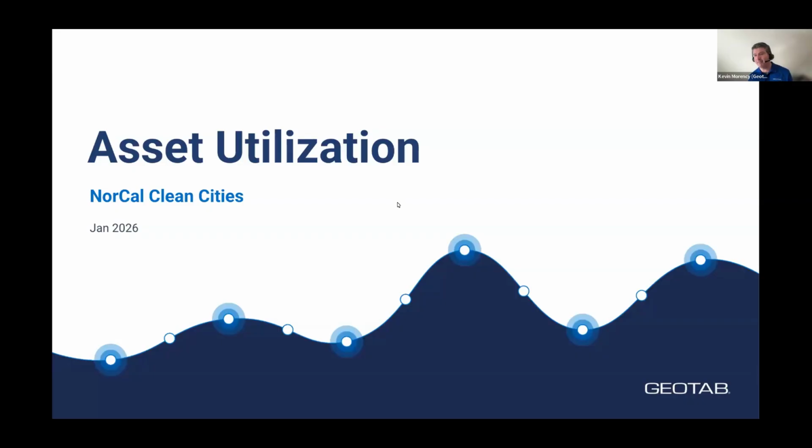This is going to be much less a training on what asset utilization within Geotab looks like, as it is going to be a conversation, because this is not complete. I don't think anything I ever do is complete because we're always iterating and improving on our products. Our asset utilization solution in particular is right now in a beta phase, and so it is explicitly labeled incomplete. I know that we have plans in the next 6 months to continue to iterate and improve on this.